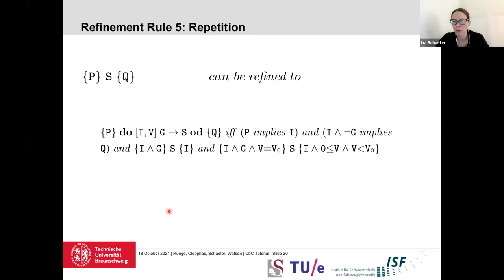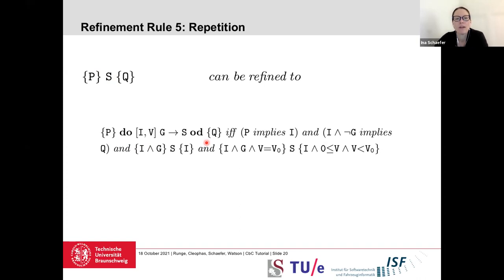And now with those two ideas about loop invariance and loop variance, we can actually come up with a refinement rule that allows us to replace an abstract statement S here by a while loop. And the while loop here is the guard G and then the loop body S. And here we have to come up with a loop invariant and a loop variant. So that's the main sort of constructive or creative process: if we want to replace a program S by a loop, then we need to make sure that we know what the invariant is. And we also provide a variant in order to ensure that the loop will terminate.